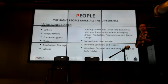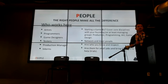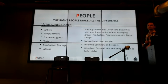Again, there's that number 3s. Get artist, programmer, game designer. Those 3 disciplines I like having first. Doesn't mean that sound's not important. Doesn't mean the QA is not important. This has just been my path. So I like those 3 things.